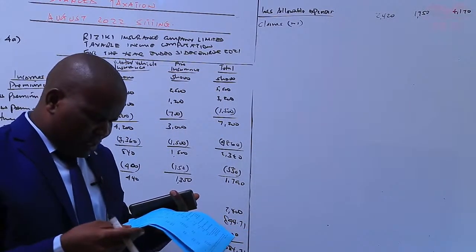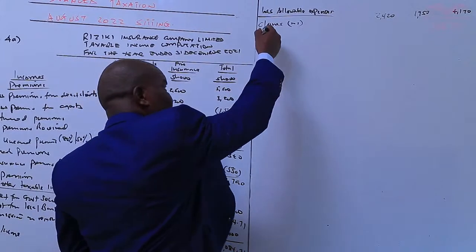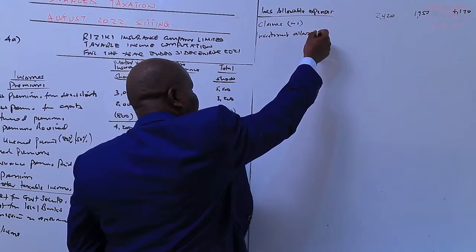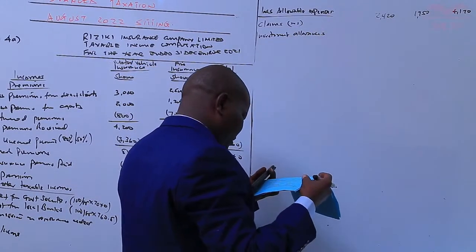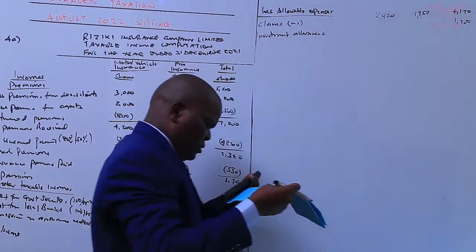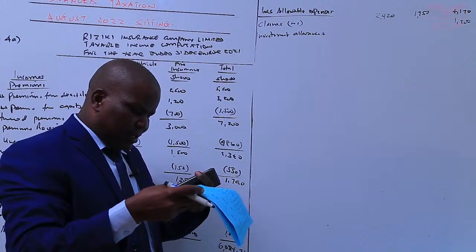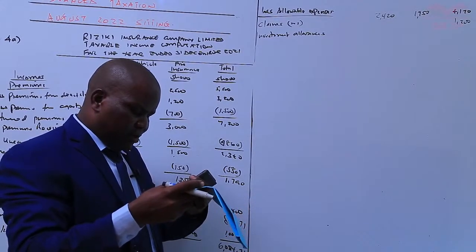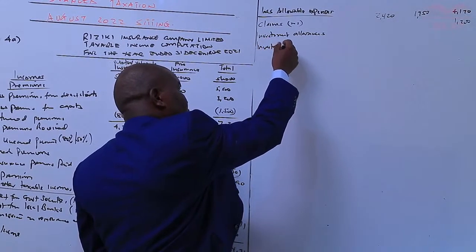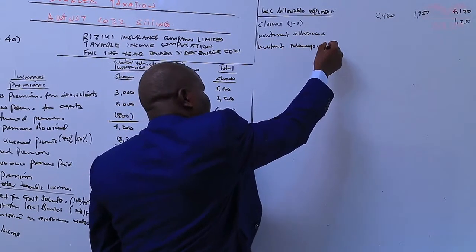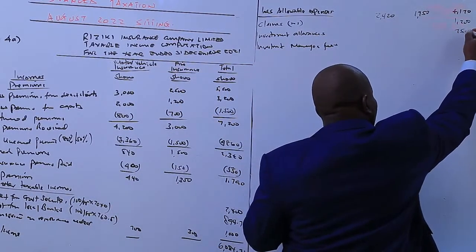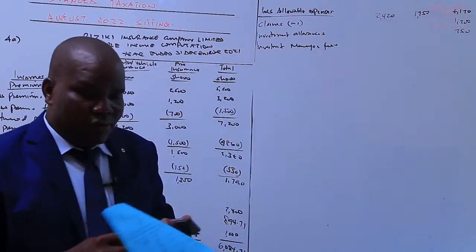We have information 3, which is about investment allowance. I said those are allowable instead of depreciation. So we write here investment allowances or capital allowances given at 1.2 million total for the year. Information 4 we have talked about, that is the analysis of investment income. Information 5 is about investment managers' fees paid. So investment managers' fee, a total of 750,000 for both. And up to there, we are done with the additional information.